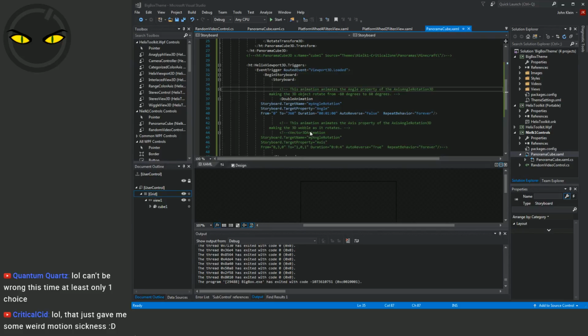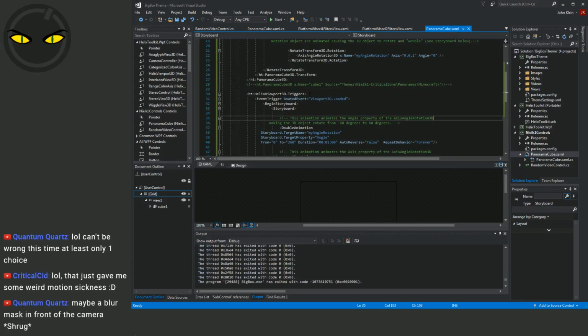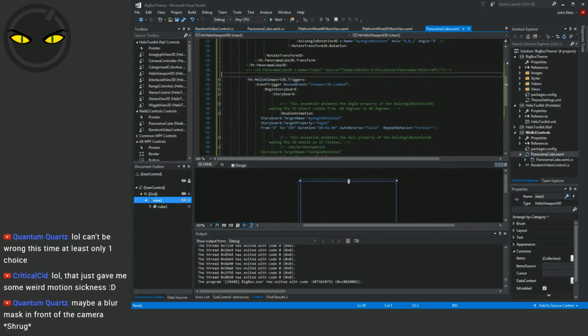Let's see. I'm trying to find if there's a way to just blur anything. I'm sure there is. Oh, what is this? Button.bitmap. Okay. Let's see if I can add a bitmap effect to this, or if I'm completely just guessing.